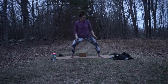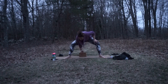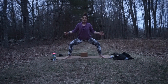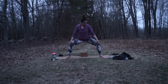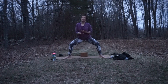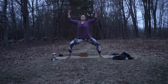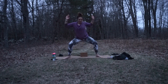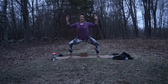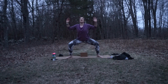Exhale, goddess pose. So our toes are going to be pressing out toward the edges of our mat, toward the corners of our mat. Now you can stay right here. So it's kind of a nice squat, bending the knees. You can stay right here, or you can take these options, so you decide. Deep breath in. Exhale, sit down a little bit deeper. We're opening up into our nice cactus arm position. Breath in. Exhale, sit down a little deeper.